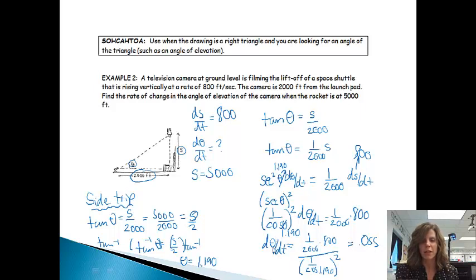And then I need to figure out what theta is measured in. Well, remember, we have our calculator in radians, so it's definitely going to be radians per how fast were things changing. They were changing every second. So it will be 0.055 radians per second. So hopefully now you're familiar with using the Pythagorean theorem and SOHCAHTOA to solve related rates problems.